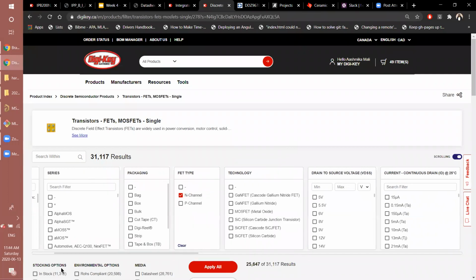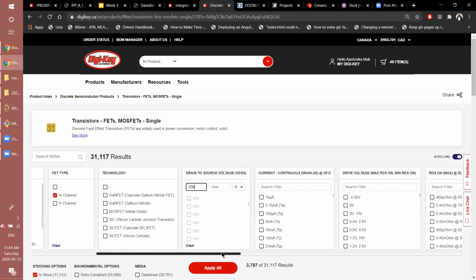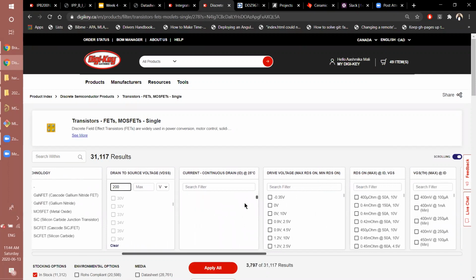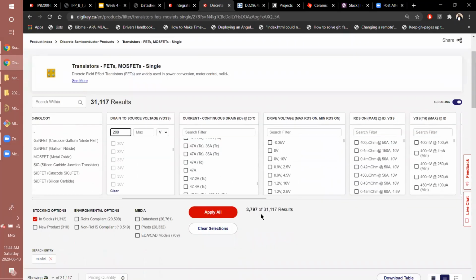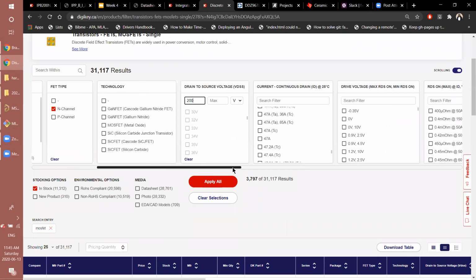So I can just search from there. N-channel, that's the kind of MOSFET I want. I want it in stock. I want VDS min 200. I might know the continuous drain current I want. Again, this one is kind of annoying because I wish it was just a min I could choose from. I'm not sure why DigiKey doesn't let me do that anymore. It did before. Whatever. You can hold shift and select the whole range. Oh yeah, I can. I forgot about that. Okay, but that's still annoying. It should just let me.